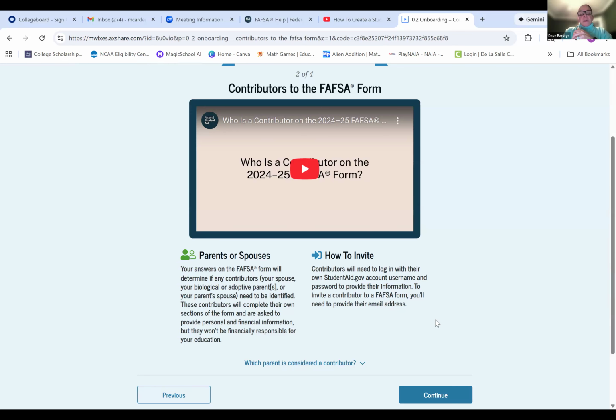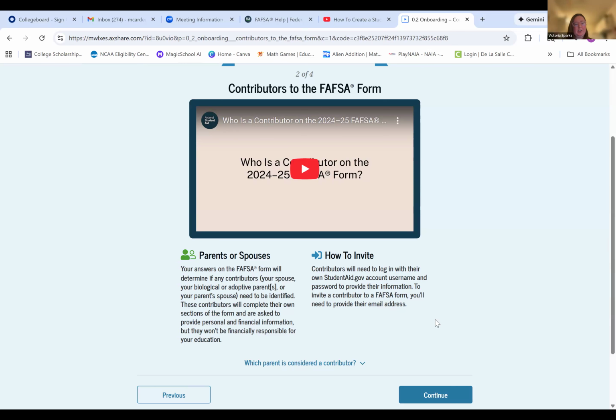If the student's parents are married and filed taxes jointly, only one of the two parents needs to be invited as the contributor. If the parents are not married, and Victoria, correct me if I'm wrong, the parent that provides the financial support for the student would be the one added as the contributor.